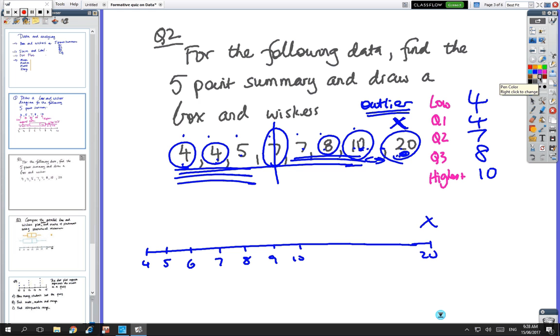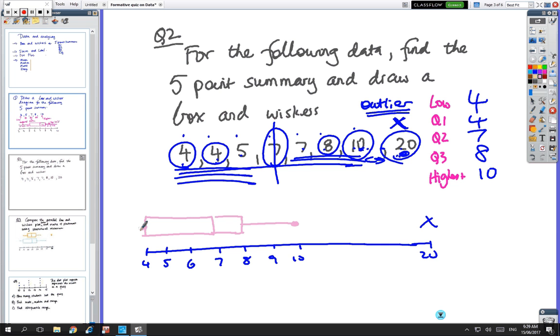Okay, so we've got lowest score 4. Now, this is really unusual in that the bottom doesn't have a whisker, and we're going to go up to 7, and then up to 8, and then we take that 8 up to 10 for the highest score. So this is interesting in that there is no bottom whisker because the lowest score and the Q1 are the same thing. Okay, so that's unusual. Normally you would have a little bit of a whisker, but that's what it is.